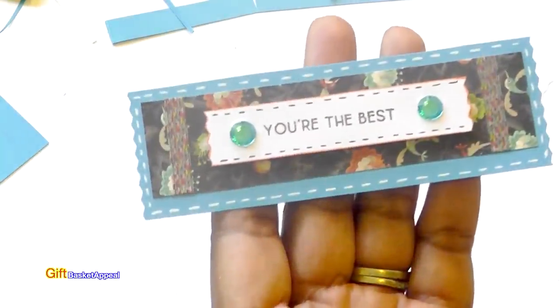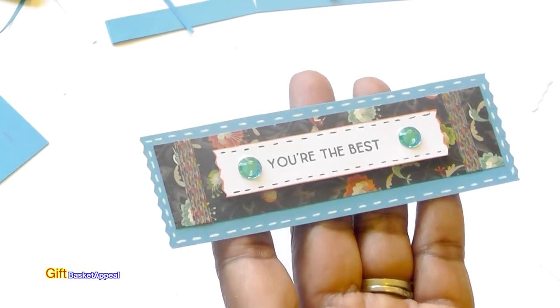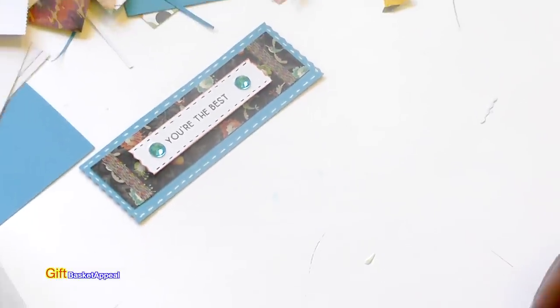And look how cute that is. Just adding that little bit. And then if you want to go back and add more, since you have a bunch of these, you can. I'm going to show you what the other ones look like.